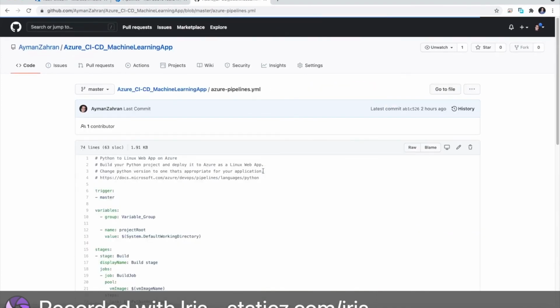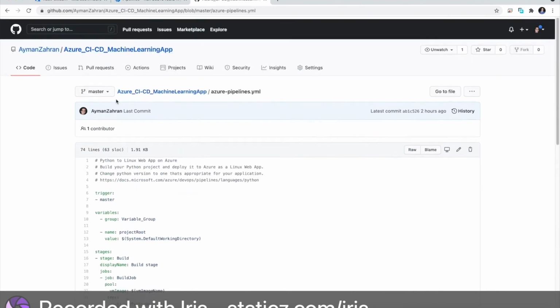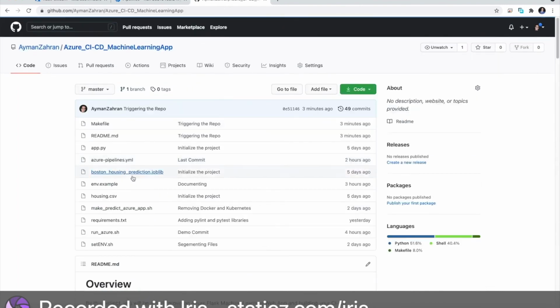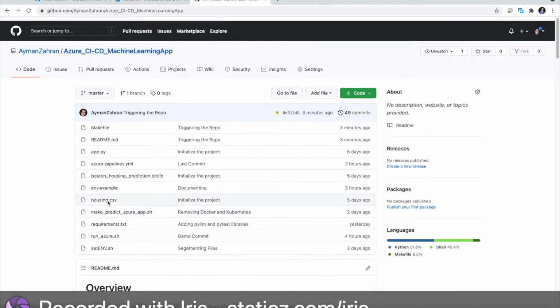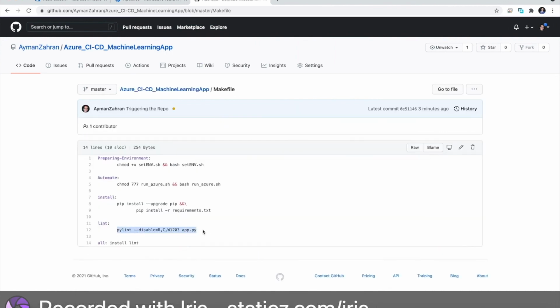In the Azure pipeline, we could uncomment that, which is make lint, which checks for errors and warnings and whatever the code you can exclude. So I will make a file, just Pylint, and disable whatever codes you need to disable, and that will give you a rating of your code.